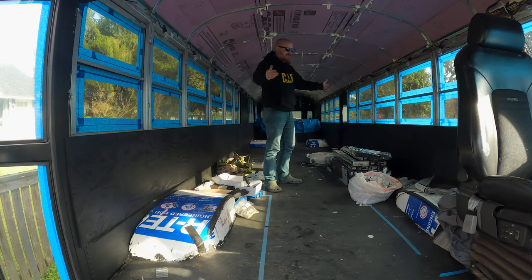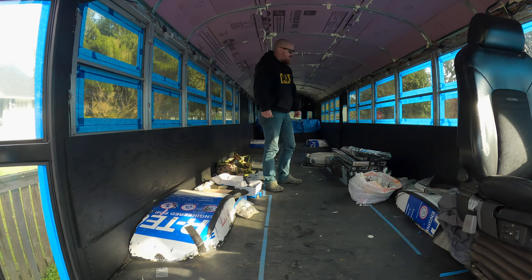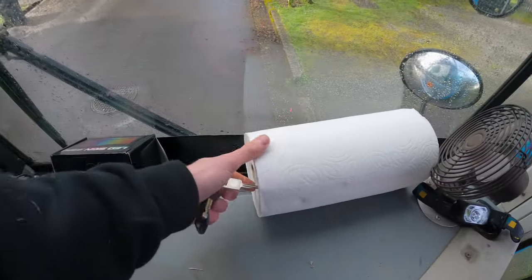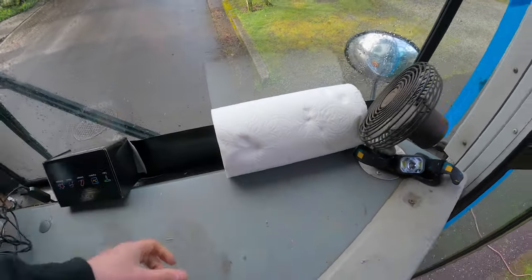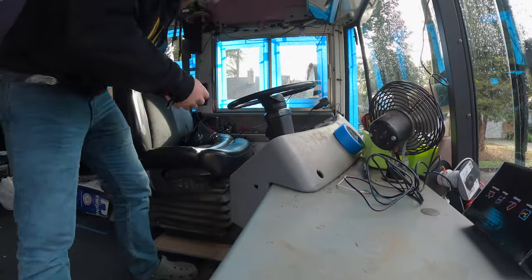I don't know what the percentage would be, but it's gonna be a good percentage more than like an RV's windows — but we're also not going to Alaska. Our RVs have always been drafty, by the way. We went ahead and wired up the little LED sign that we have, and I think it's so funny. I love it. It's gonna be a cold start.